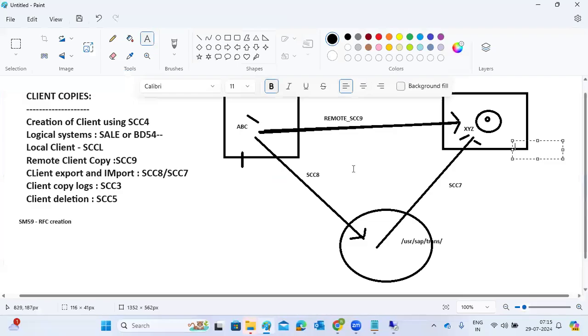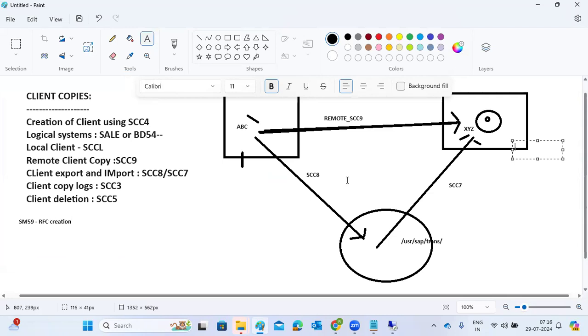In which cases do we need both the remote client copy and export import methods? Both ways you are transferring to the target system. But remote client copy is a direct transfer to the target.